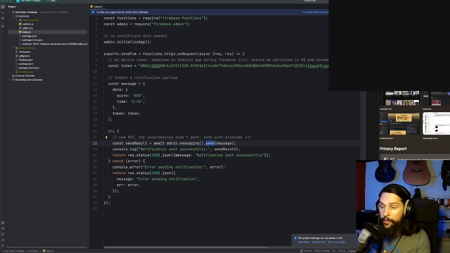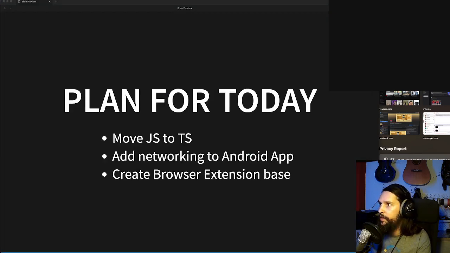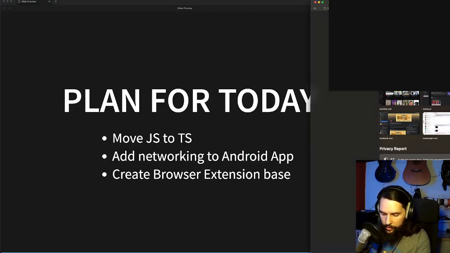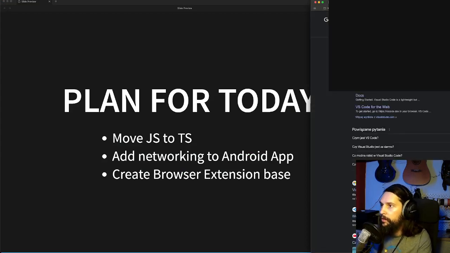Okay, never mind. So apparently I cannot use IntelliJ. Let me just quickly get VS Code.